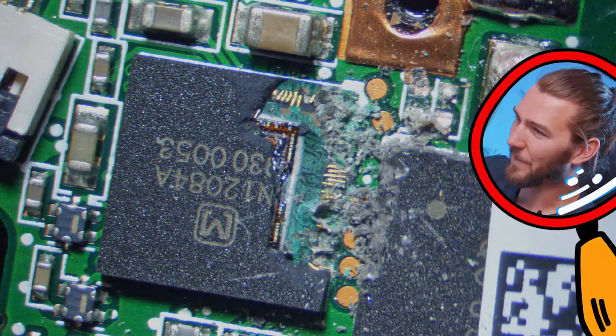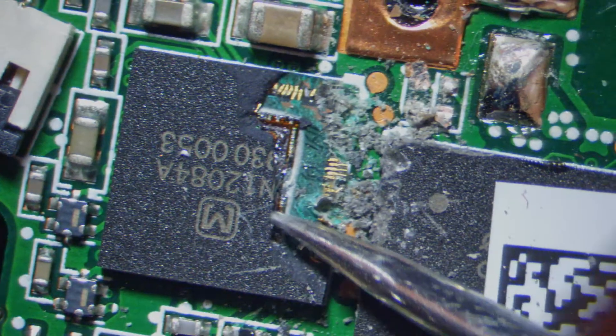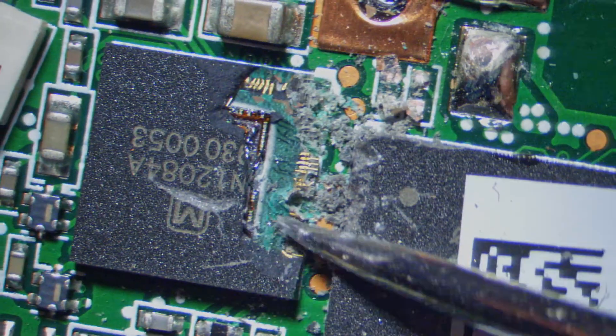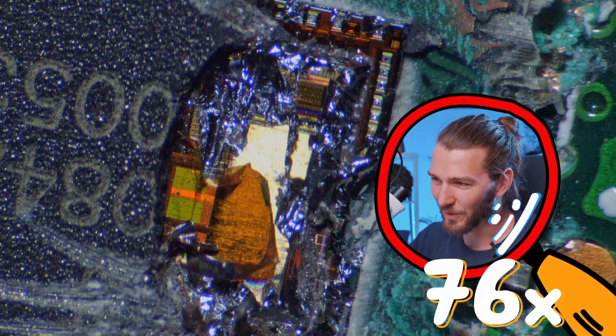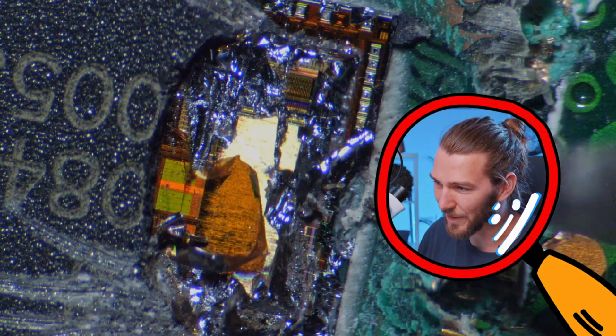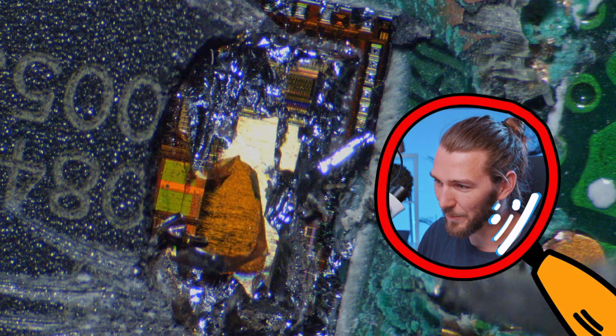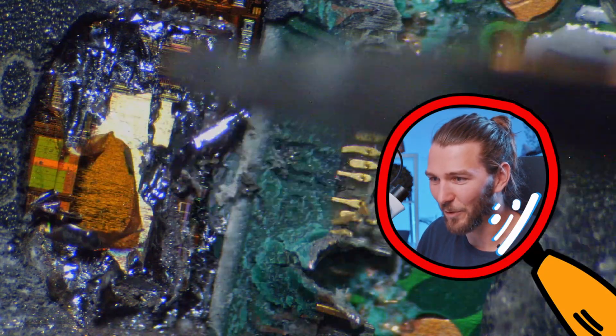Let's open up a bit more from the center. I hope I'm not going to damage too much. That's a lot of damage. Before I damage any more, let's zoom in here. I damaged a lot of the wires already here on the side. You can see the imprints here — they went up into the main circuit, and this is where the whole processing is going on. So let's move in here into the brains of the camera.